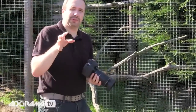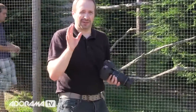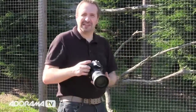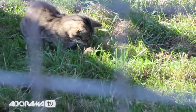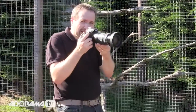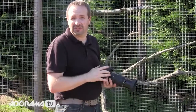Now, when you're looking through your viewfinder, try and look for the gap in the bars. Now, I know that sounds daft because you're very close, but these little holes are actually quite small. These are probably less than an inch in square size. But nonetheless, when I'm zooming in and looking through, as I move the camera just a little tiny bit, sometimes I'll be more aware of the bars than others. So just a little bit of camera movement can just give you that edge when you're looking through fences.